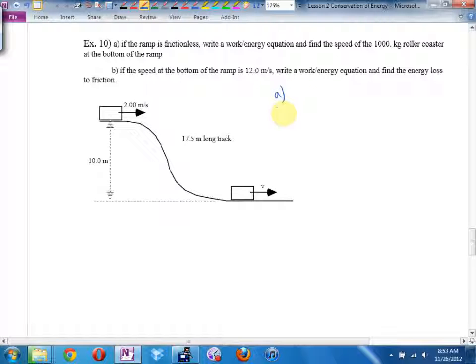Taylor, is there a change in height? Is there a change in speed? Is it a curvy path? This looks like a job for conservation of energy. I'm trying to give you, so that by the end of the year when you have all these different methods, what do I do when? If you give me a change in height, a change in speed, and yuckiness, energy is my fallback.